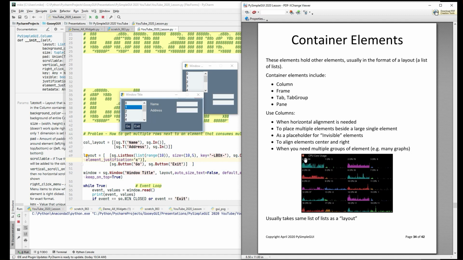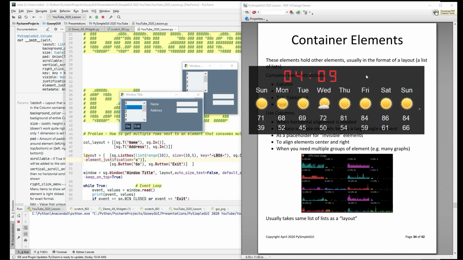And then whenever you need to group things together, that's what they're really good for. Here, I'll show you something. This weather widget thing. These are columns. Anytime you repeat something that is a group, it's a good candidate for a column element, and that's what these are. It's a text element, an image element, and two more text elements.